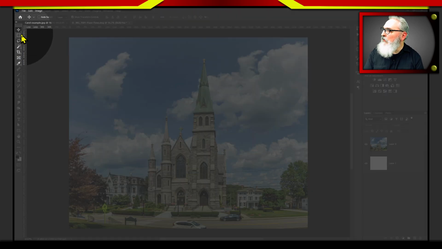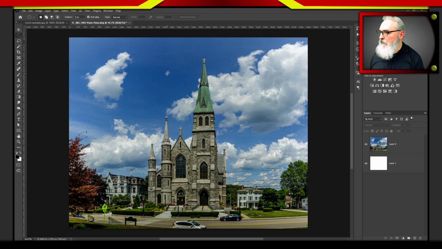If we look at our toolbars over on the side, the second tool down, you'll notice that it's kind of like a dotted outline of a square or rectangle. And the next one down is the elliptical marquee. So we're going to click on the ellipse. And we're going to go up into the upper left-hand corner, and I'm going to click and drag down.